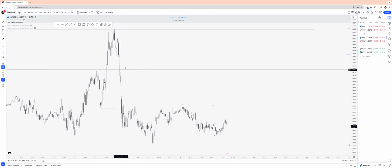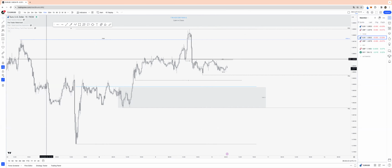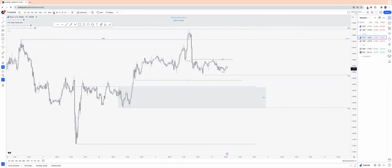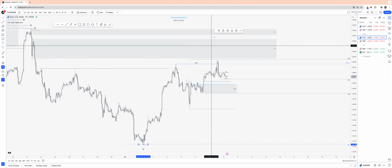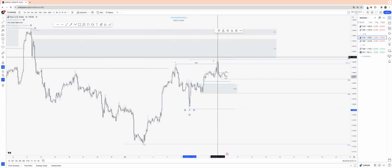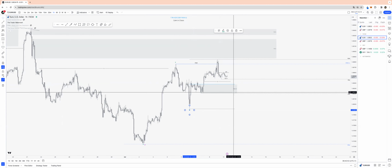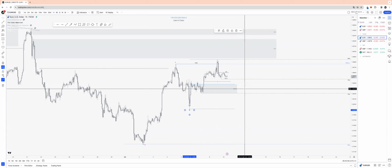The thing is that this liquidity is quite low compared to this leg, because this would be the leg we're working with. What I'm gonna do real quick is just make this more clear for you guys. We have this low, let's make it green. Then we have this high, a higher low, and this is then our potential higher high. But it's not a higher high yet. Why isn't it a higher high yet? Because we didn't reach back into this kind of pricing. As soon as we reach below 50%, I count this as a valid high, and from there we can expect a move to the upside.